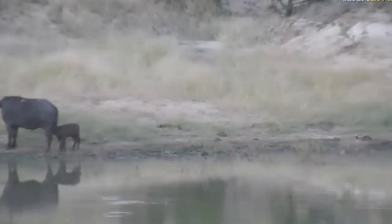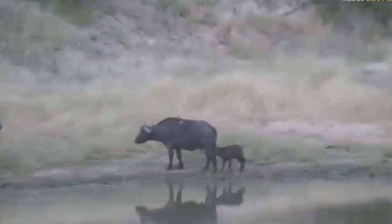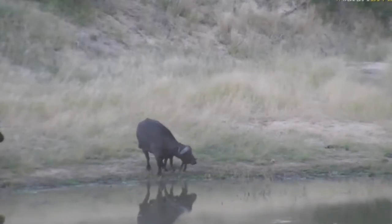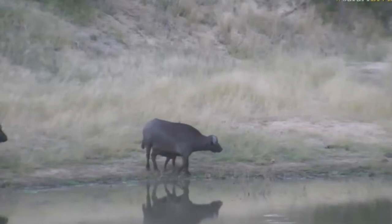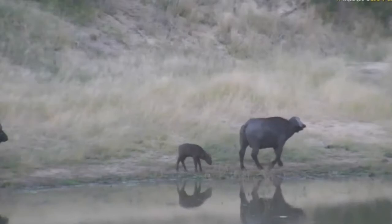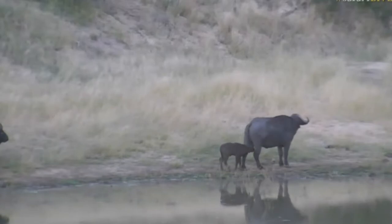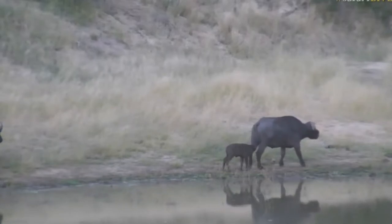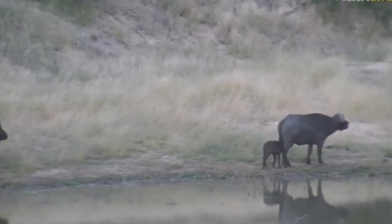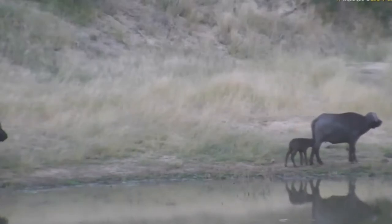They're ruminating as we speak, as Jamie suggested they might be. That little one — tiny little thing — is obviously having a milkshake for supper, which is what it has for breakfast and lunch as well. Very vulnerable, except perhaps that buffalo cow is cleverer than we're giving her credit for. Perhaps she knows that the lions have spent so little time here on Juma over the last month or two, so it's safe here.